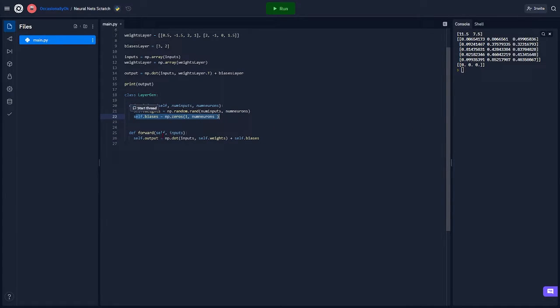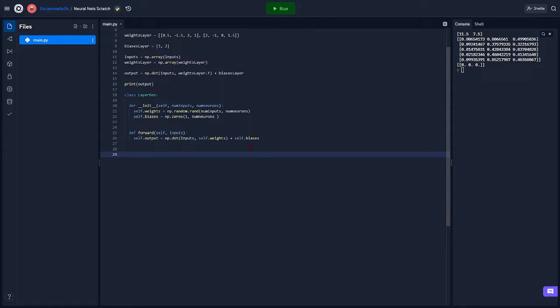So notice how this is kind of dynamic. We haven't defined what the weights are or what the bias is, but we could define them whenever we call it. This is what makes object-oriented programming object-oriented, because we're creating these objects to represent real values that we're going to plug in later.